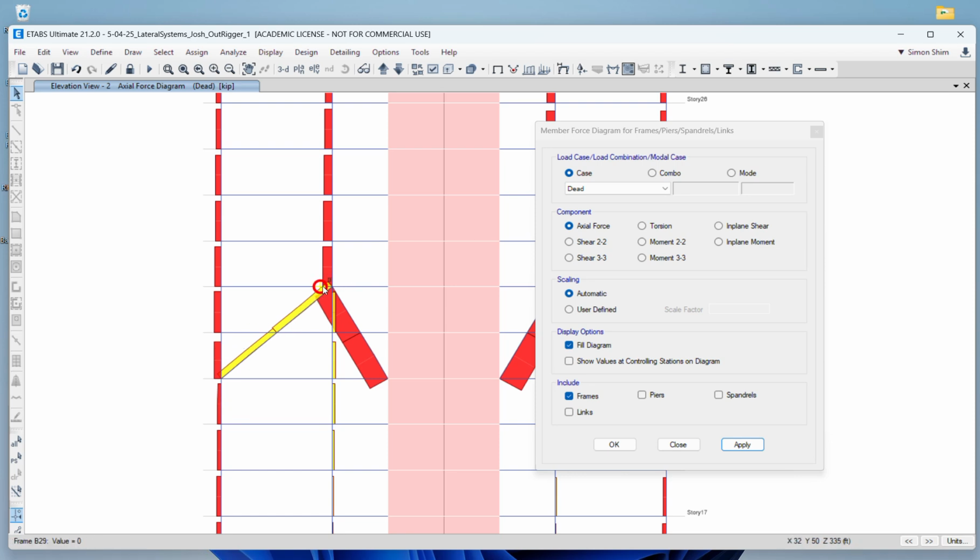And also the interior column as well. You see some tension forces, which we don't want in this load combination. This is not realistic.